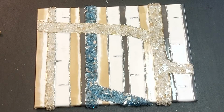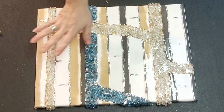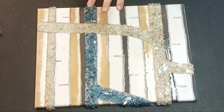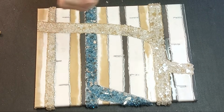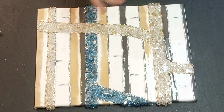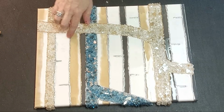My resin has cured and it is now the next day and everything's all set for me to finish this up. I am actually not planning to pour a top coat on this piece because all of my other pieces, I've done a top coat and made everything really smooth. And so for the client that the final piece is going to go to, I want this one to have some different textures on it.